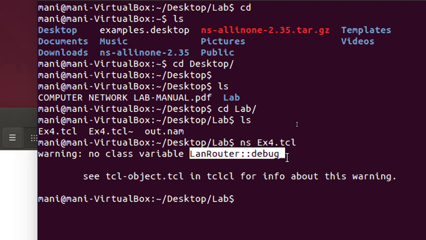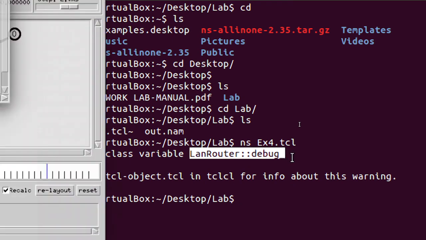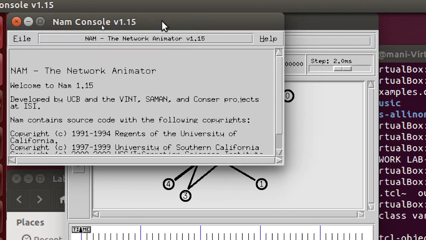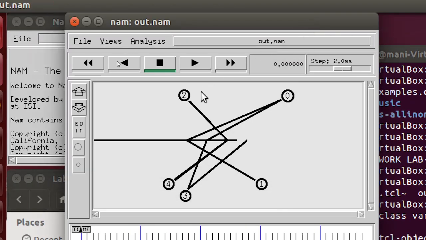If you get it, you are the luckiest one. If you are not getting it, you are not the luckiest one. What can I do about it? I am the luckiest one to get that error, but your simulation will work, don't worry, even if you get that. Okay, so I have the simulator, but when you open this simulator, you find that this is all garbled.